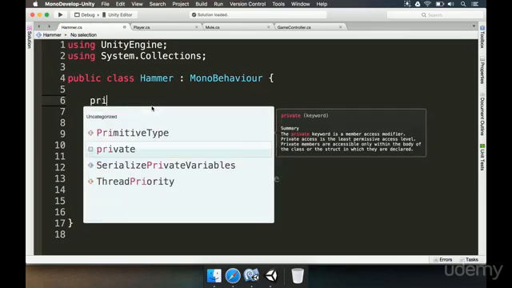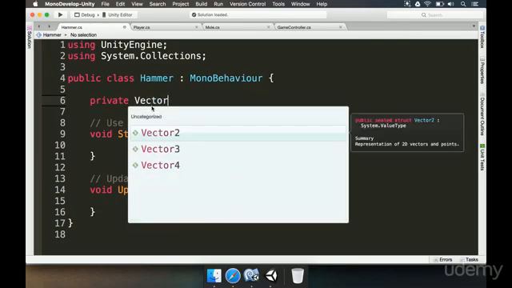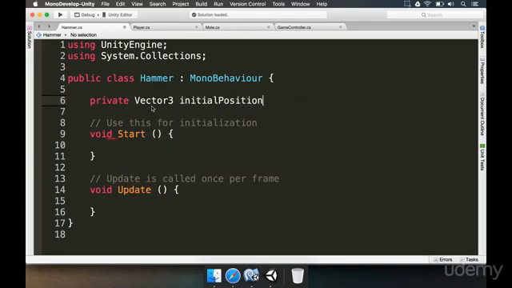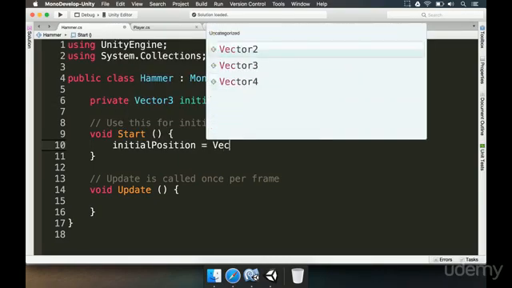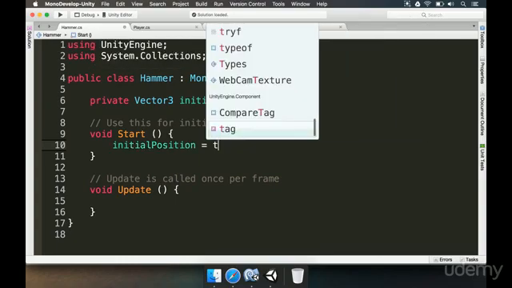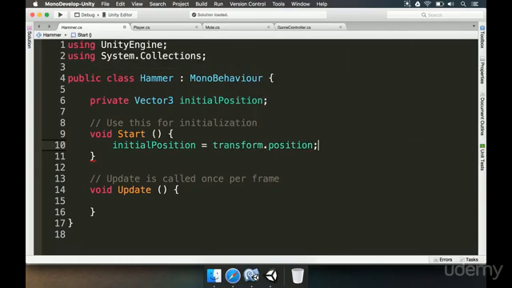So we're going to type here private Vector3 initialPosition. And in the Start method, we're going to type initialPosition equals transform.position.